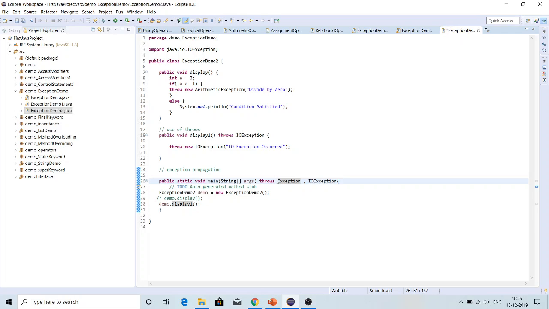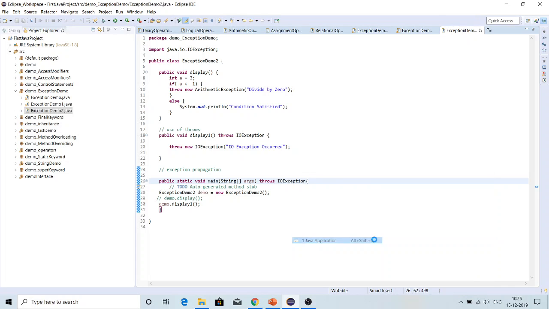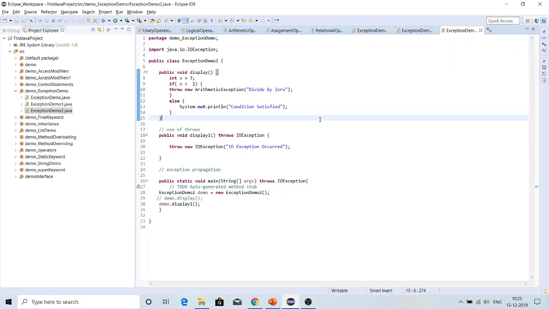When you want a specific exception, then you should give only that exception which you wanted to give. Now let us run this and see. See, IO exception occurred. What I have given over here is getting displayed.